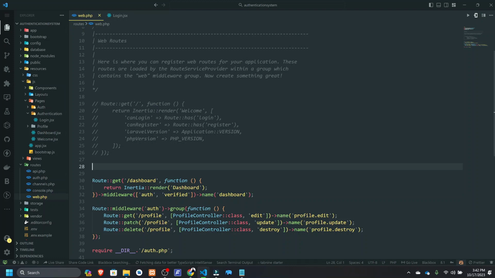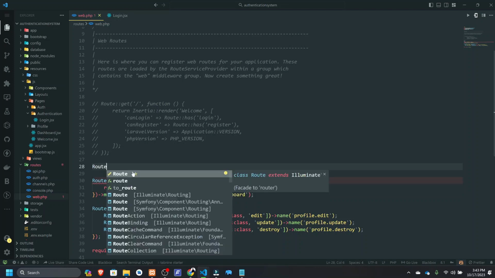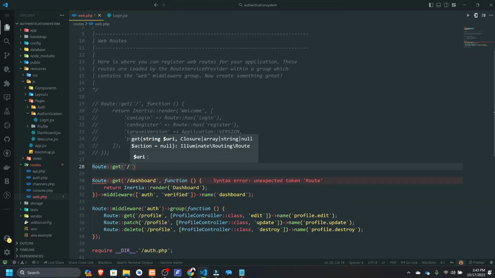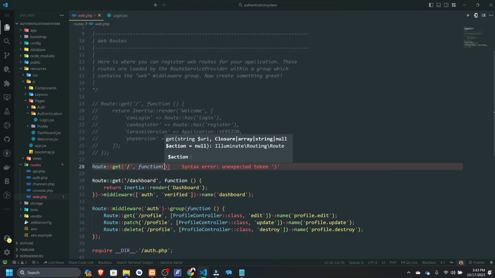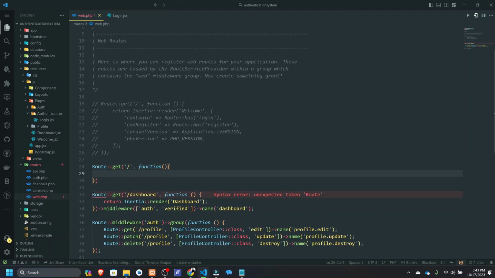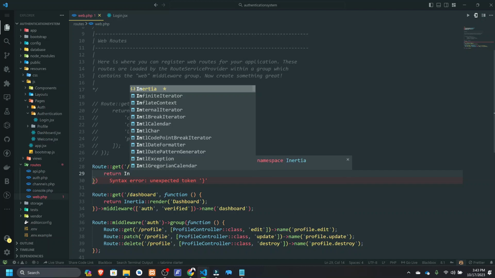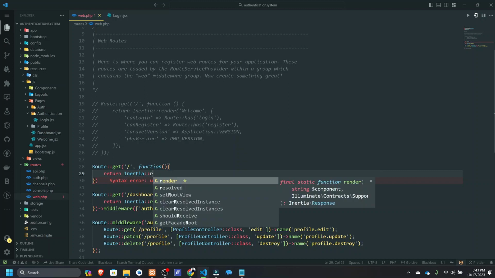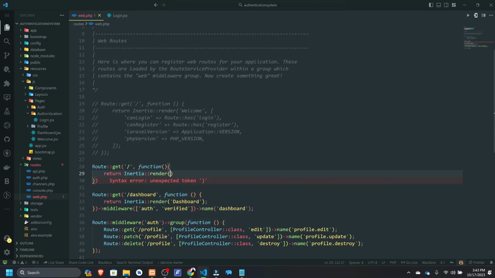How do we initialize that page? Bear with me as we do this change. What I'm going to do is write this block of code. Follow along with me. Now return inertia. So I'm returning the inertia.